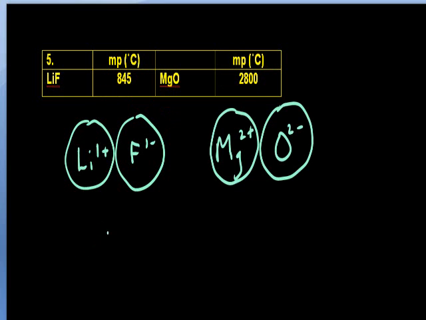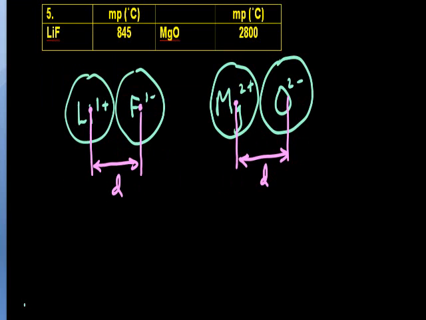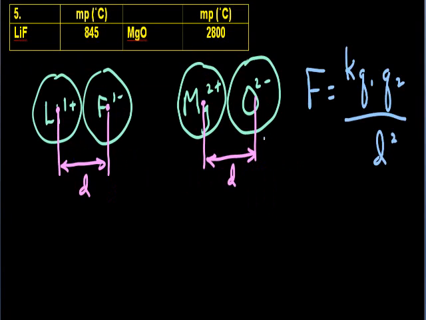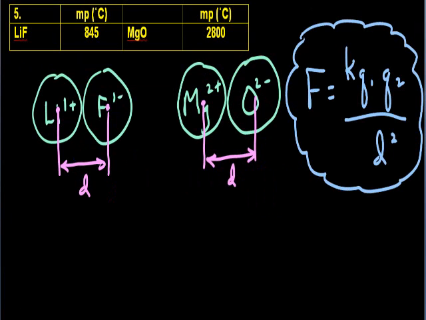Now, all of the ions here, the lithium, the fluoride, the magnesium, and the oxide, are fairly similar in size. Since these are similar in size, the distance between the centers of our ions is going to be roughly the same, or fairly close to one another. Now, if we recall Coulomb's law, which gives us the force of attraction between electrostatically charged particles, if the distance in both of these is roughly the same, the force we would generate would be roughly the same. What's different in our ions is the lithium is a +1 and the fluoride a -1, whereas the magnesium is a +2 and the oxide is a -2.